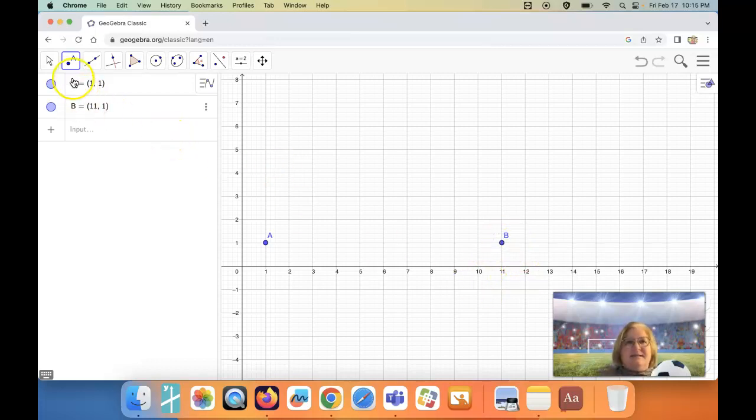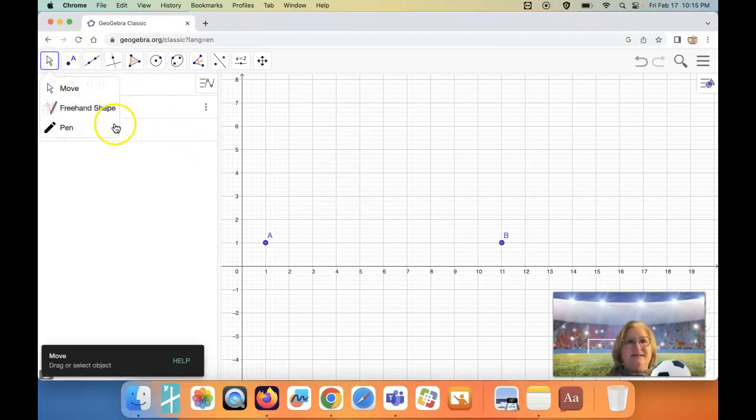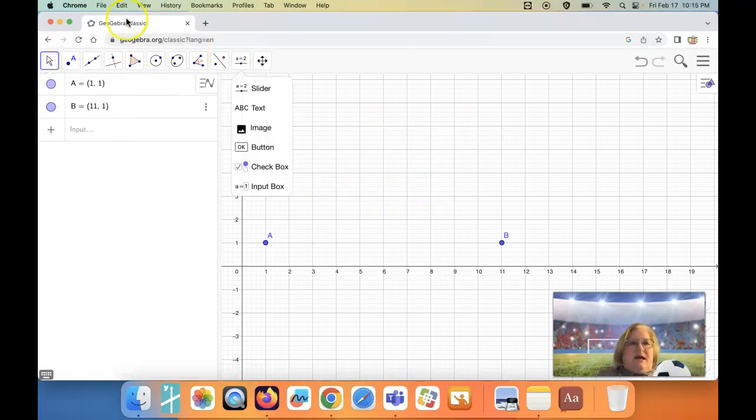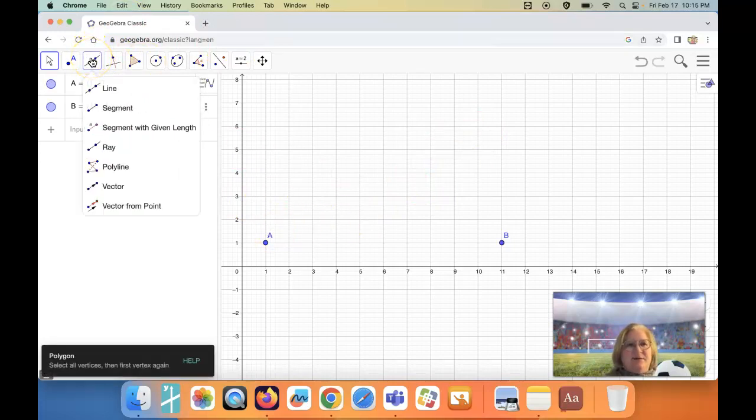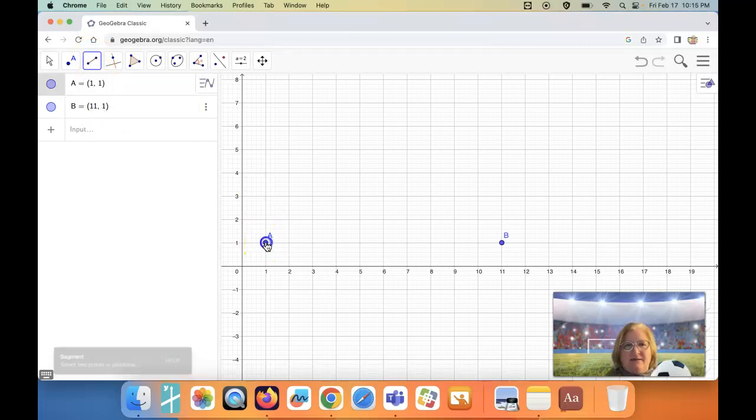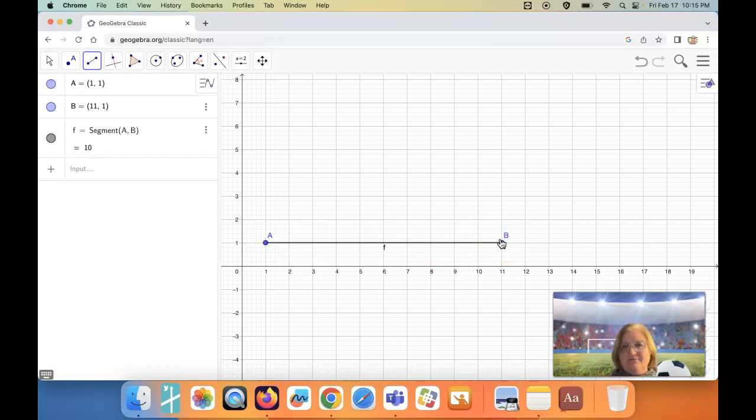Now, it's going to stay giving me points if I keep pressing that. I have to press this to stop the points where I can move it around. I want to connect these two with a line segment. So I go over here and I go to segment and I start on A and I'm going to B. Okay. So you can make your rectangles by connecting the points with line segments.